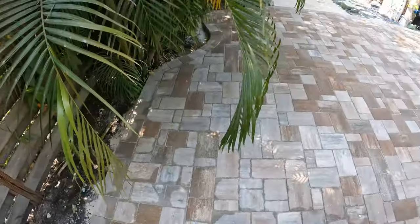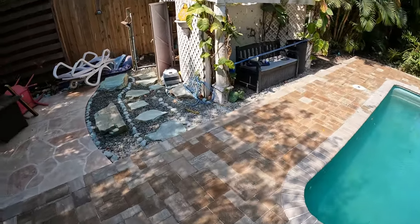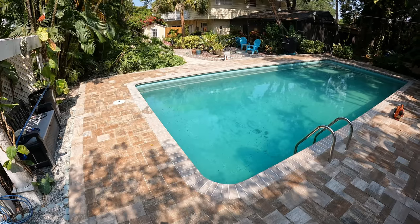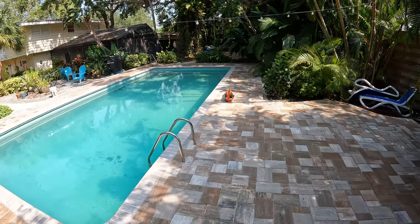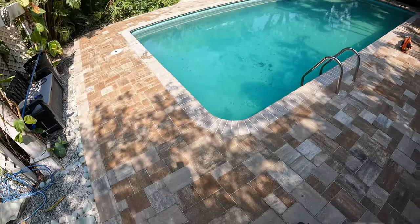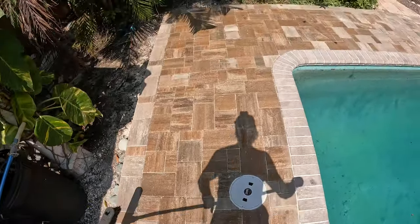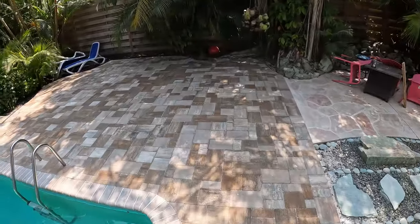I think I might just go to another job, go back to the museum today and clad it, let this dry more, and then come back tomorrow afternoon after it's been drying again all day, and then seal it. Because this is not working right now. I'd have to torch the entire pool deck if I really wanted it to dry out right now. It's never exactly how you want it to be. I can't risk sealing it like this in the condition that it's in. I'm gonna have to do it tomorrow.